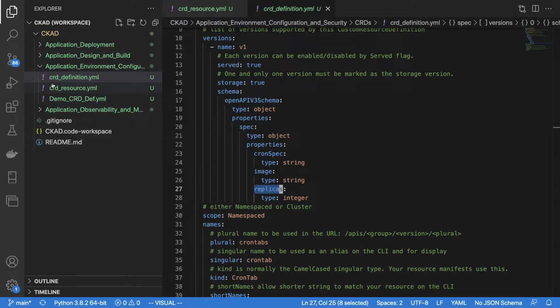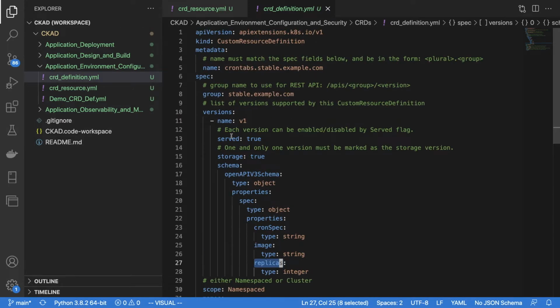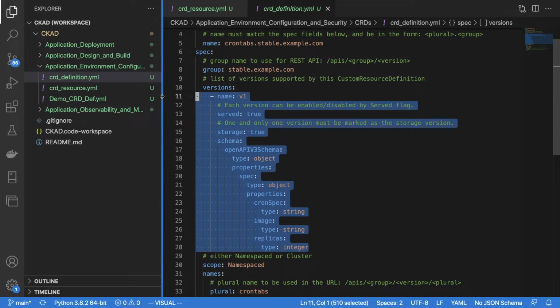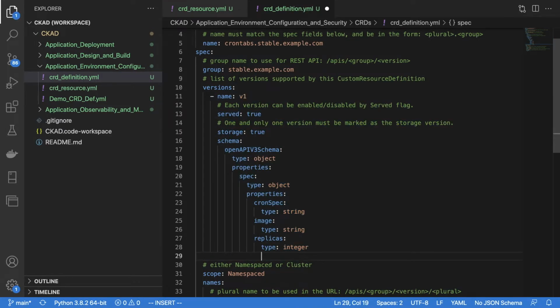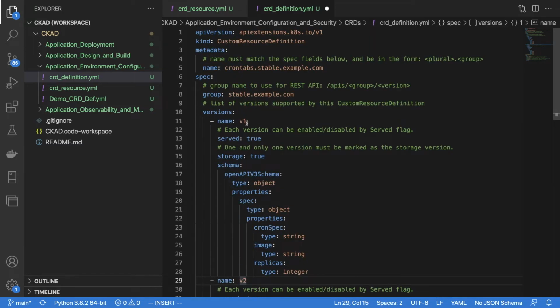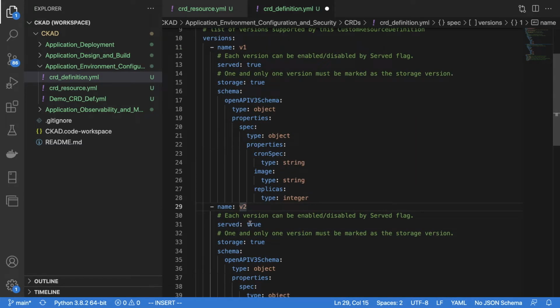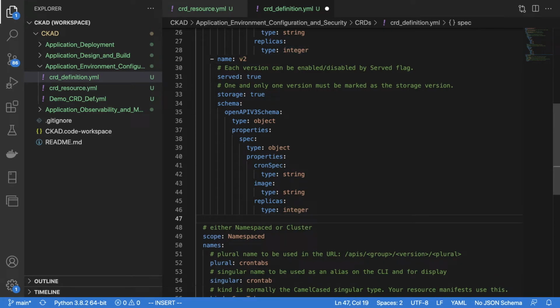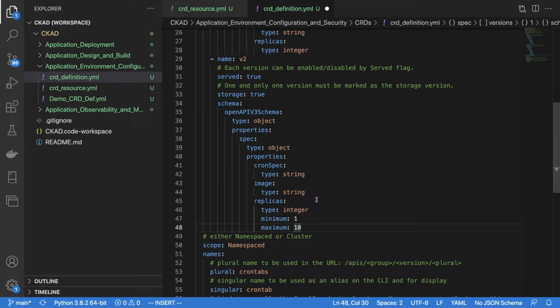Let's do one thing. We will open the CRD definition and we will create multiple versions. So we will copy this version section, go to the insert mode, and paste it again. This time we are calling it version v2. Right. So earlier we called the version v1. This time we are calling version v2. And over here in version v2, suppose we are defining the replicas minimum and maximum count. So we are setting minimum 1 and maximum 10.